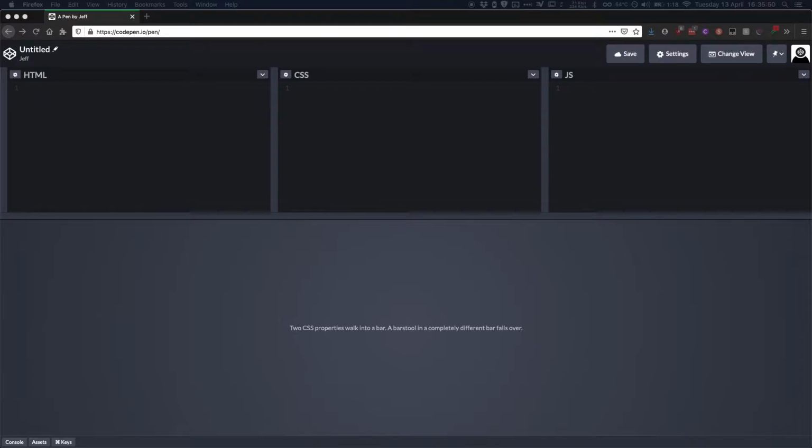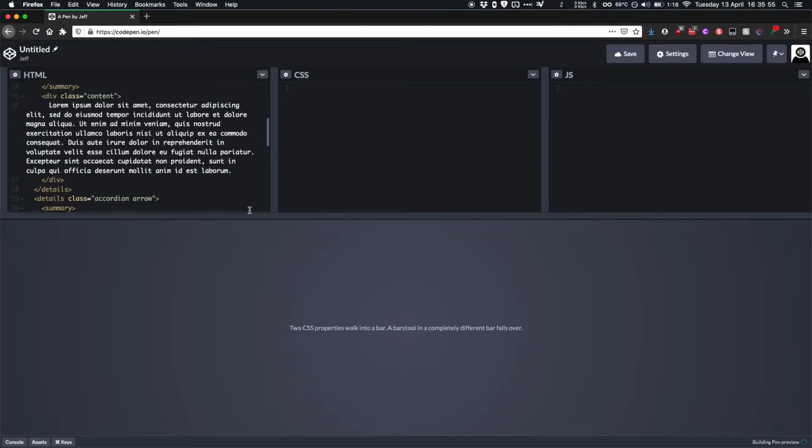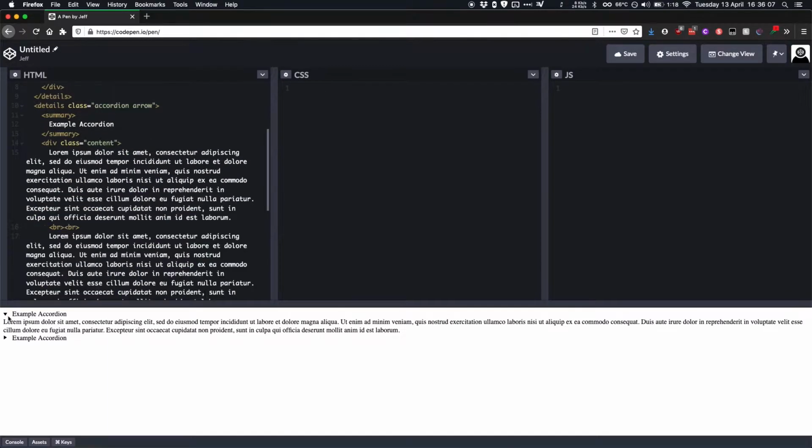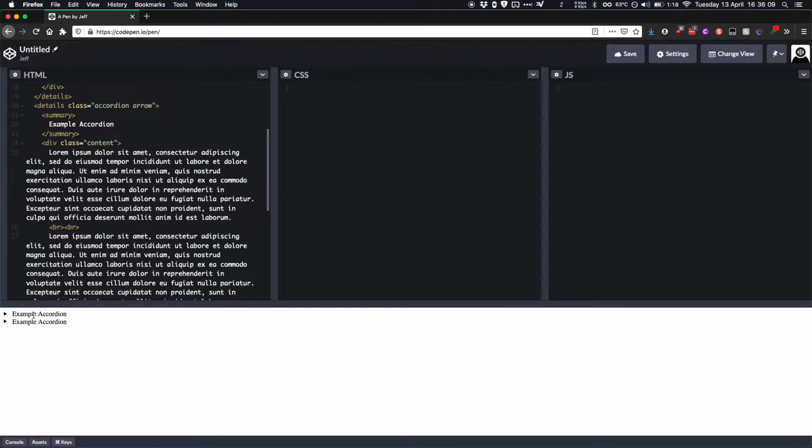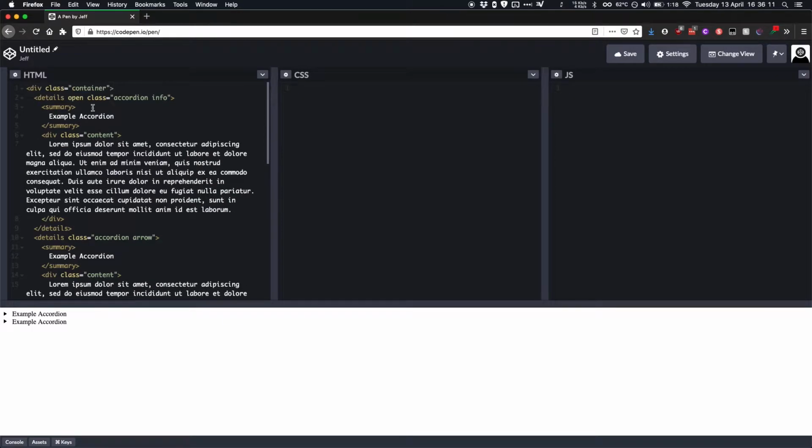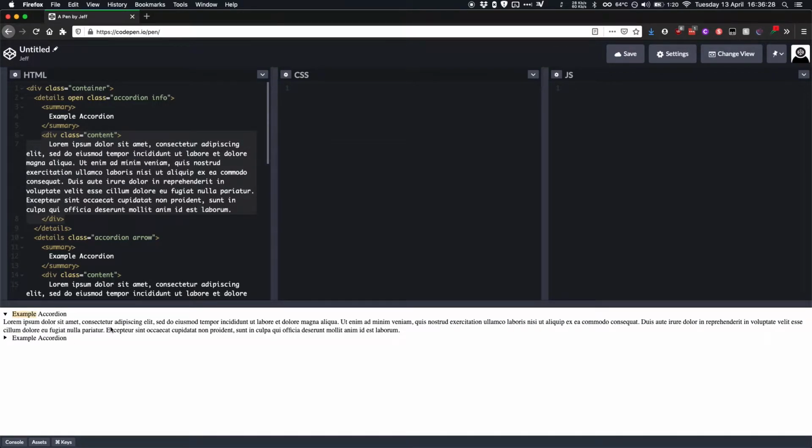So first, let's copy what the HTML will look like. It starts off with nothing less except a details HTML element. There's a few parts to the details HTML element. There's one part, which is the summary, which is kind of like the header of the element. And then you have another block, which is the rest of the content, which we've just put into a div called content.